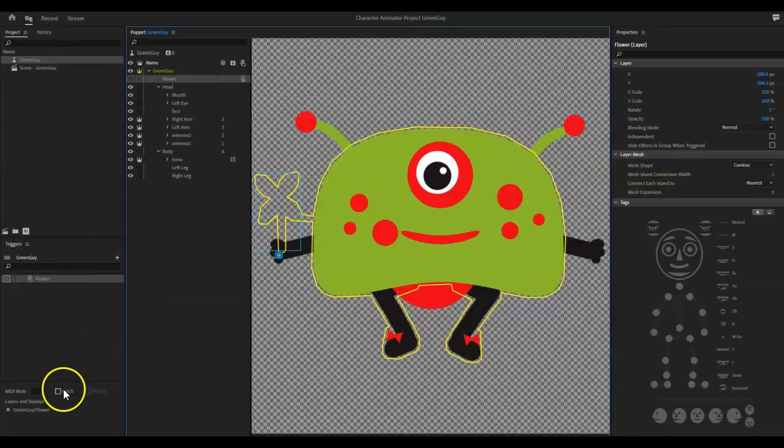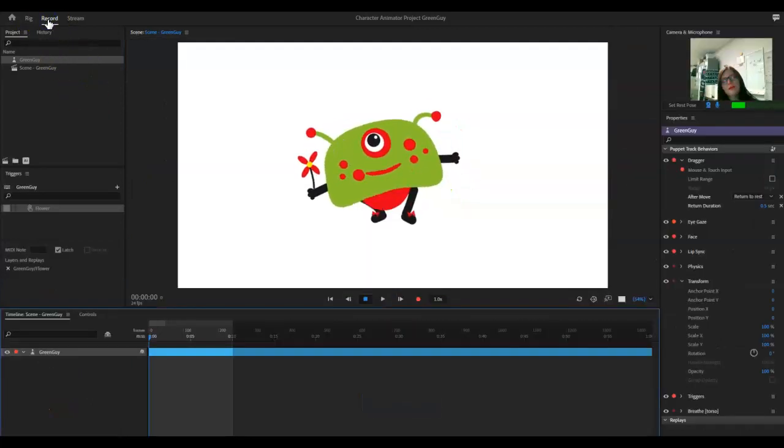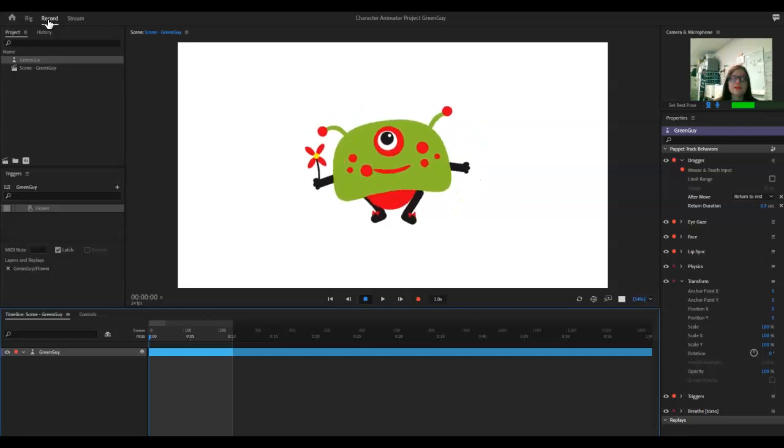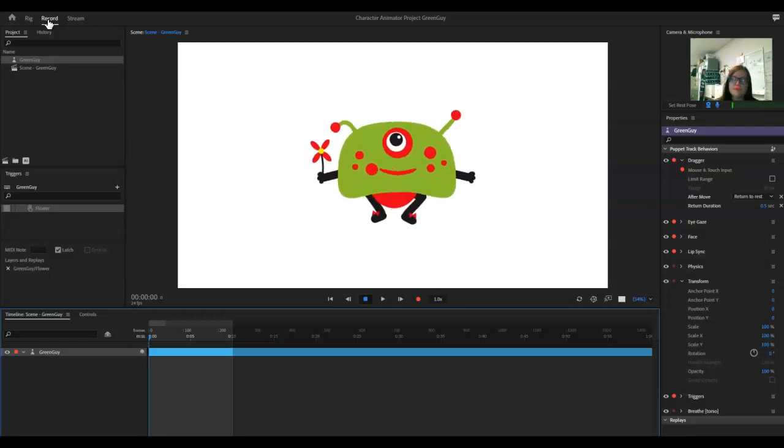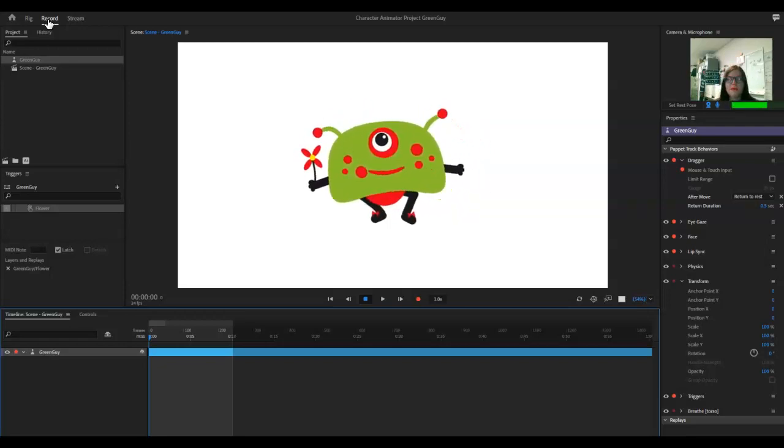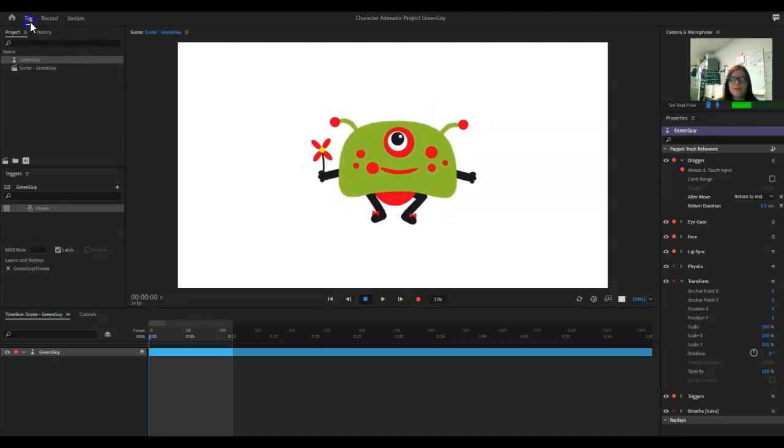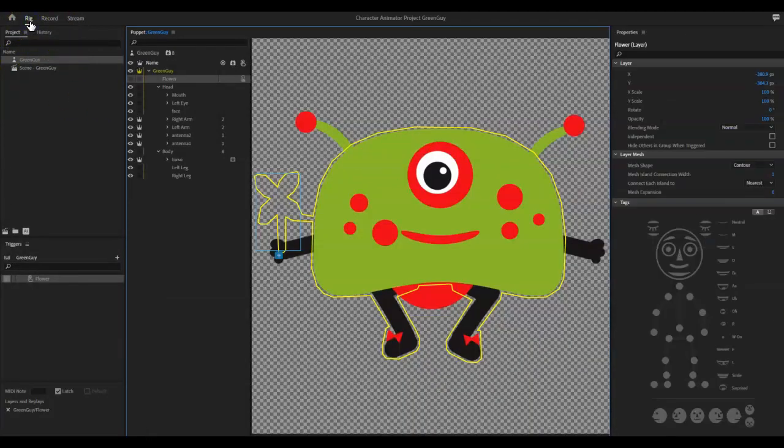Now I'm holding down the button. Okay. If I press on latch and then I come over here, then when I press F, it stays there. And it'll just chill there until it doesn't need to chill there anymore. Okay. So that's how that one works. Very, very simple to do a trigger. And you could do a trigger for all kinds of things, not just showing objects, but that's the simplest thing.